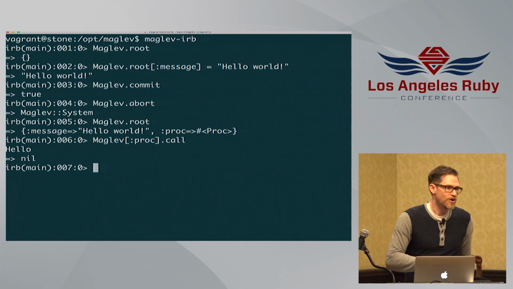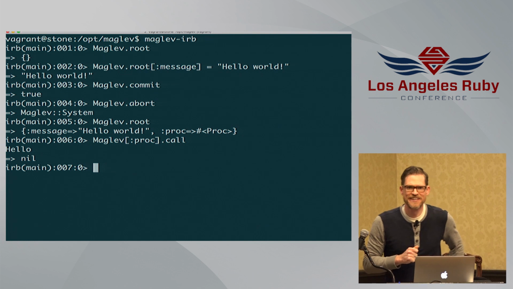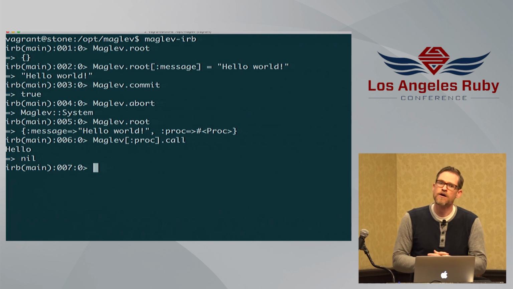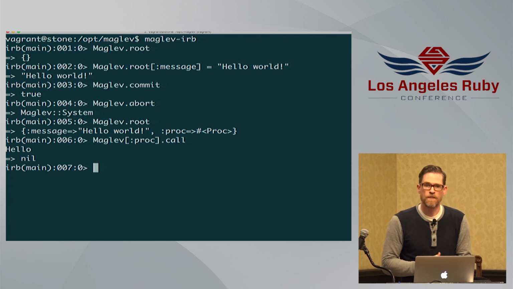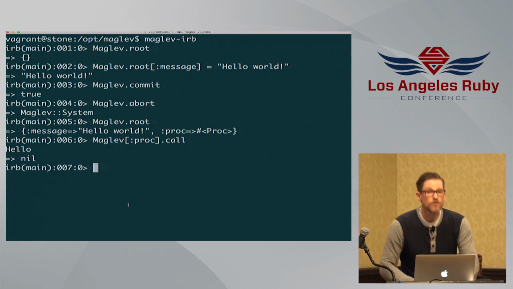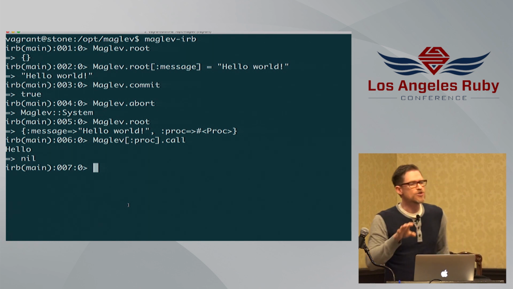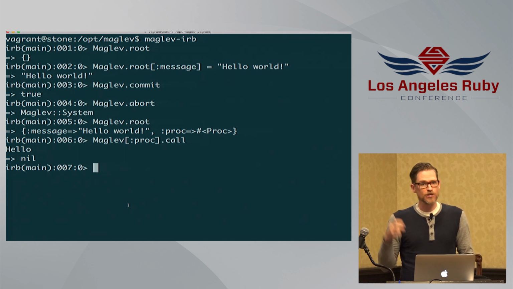By the way, as I'm going along, I would love it if anyone's got questions at any time. Okay, so here we go. So your proc, that's good. What I want to know is, at what level does MagLev start doing the chain persistence? When you have a proc there, you didn't instantiate an object in that proc, right? Yeah, it will look through. The question was, how does the reachability work? If we had in this proc another object that it referenced, would MagLev know to persist that object?